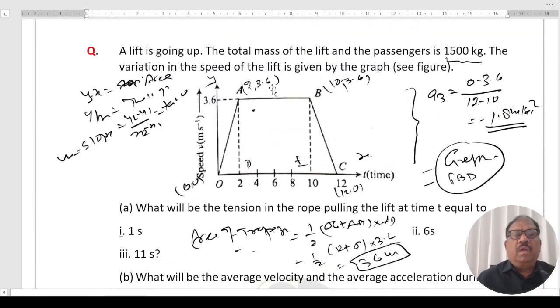In graphical questions, again repeating, if it is the product, think of area. If it is the ratio, think of slope. Slope is equal to y2 minus y1 upon x2 minus x1, that is m equal to tan theta. Theta is the angle made by the line with the positive direction of the axis. Positive direction means moving anti-clockwise. Right? Next.